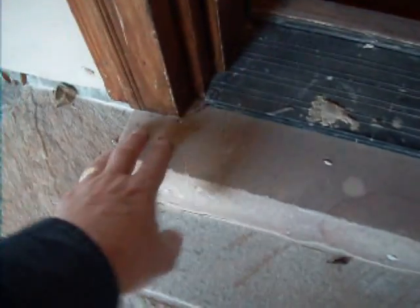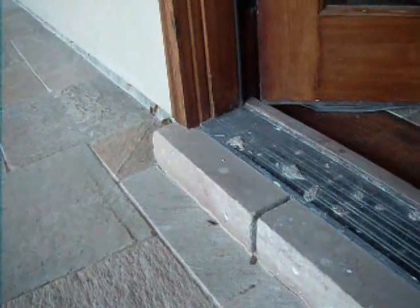The doorpost here is in contact with the stonework, and that's going to allow damp or water to wick up into the wood itself. What we should see is what we've got over here, where we have a relief cut. You see we've got this gap here. That's excellent, that's what we should see, but what we've actually got is it in contact with the brickwork.